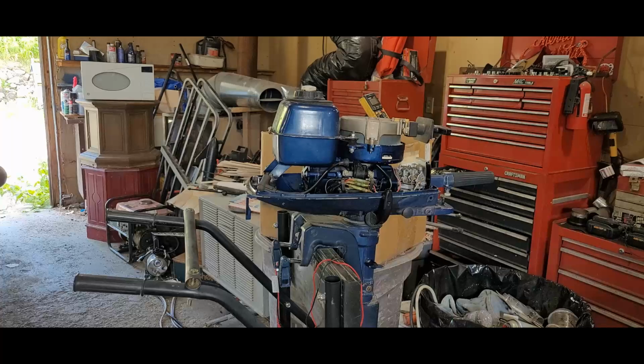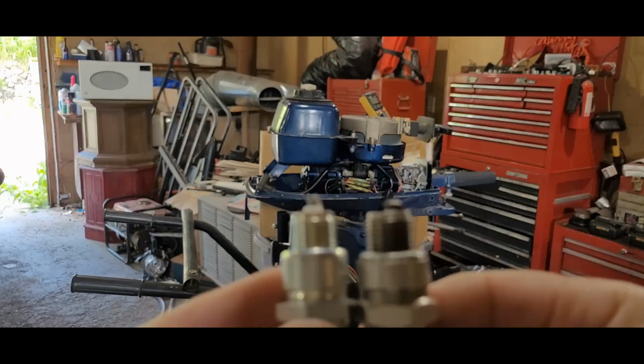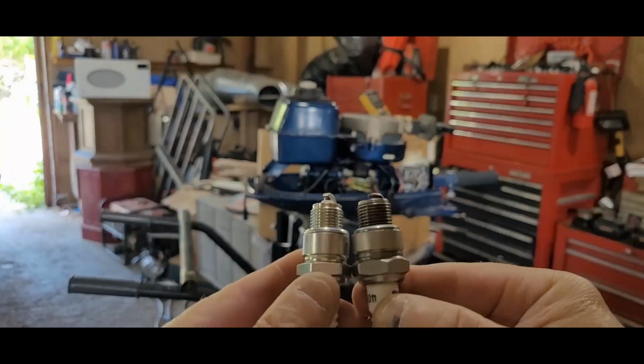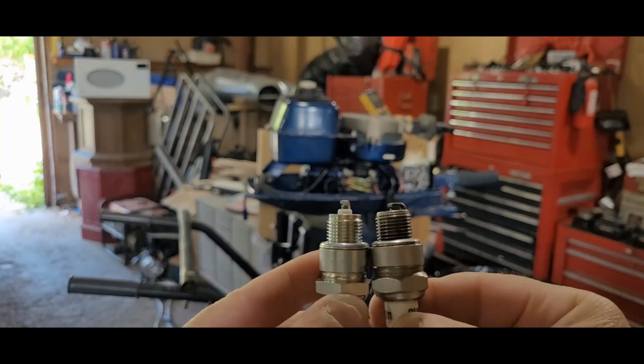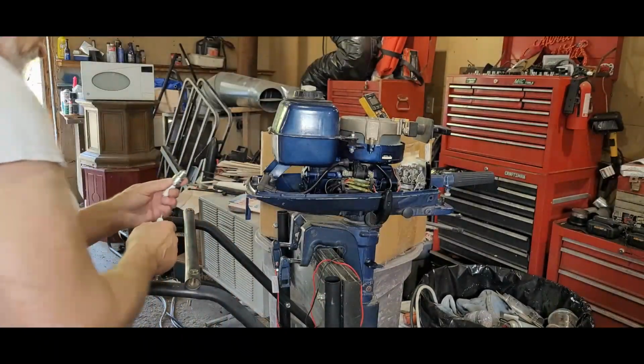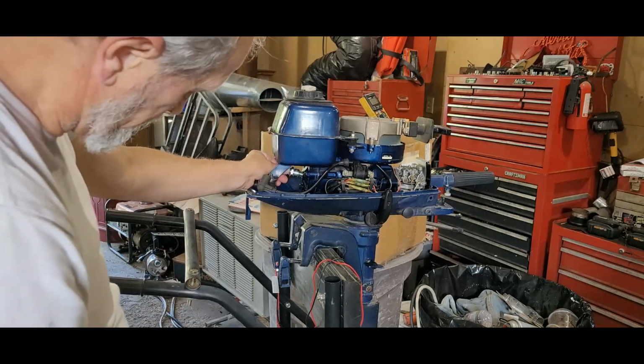The only thing is, I don't know why I've got an Autolite. But if you look, can you see? That one's a little longer than the other, thread wise. See? So you don't want that. I don't need that. Pounding on the piston, that would not be good.